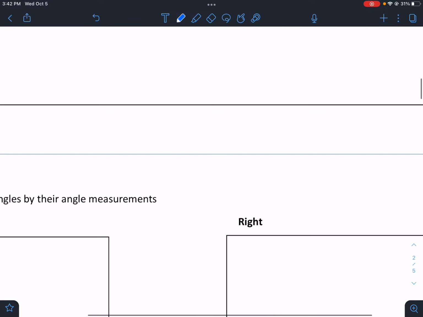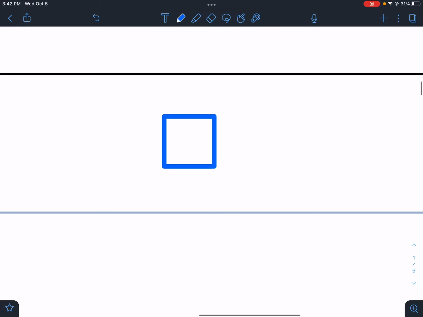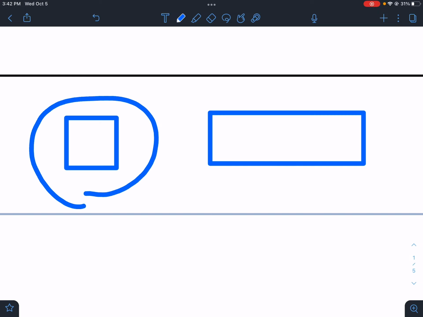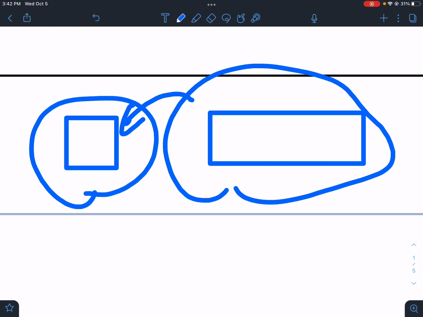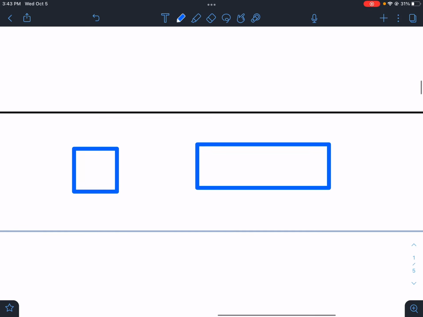What does that mean? Well, back when you were just a little kid, at some point you learned what a square was. And you learned what a rectangle was. And you were first taught that these were distinct and different shapes. That is called exclusive definitions. But later on, as you learn more and more, you're like, okay, well, actually, all the properties of a rectangle are also in a square. And you're like, okay, well, a square is actually a type of rectangle. That's an inclusive definition, meaning that the rectangle definition includes squares. The exclusive definition says they're distinct and different and that they're not the same. And they both have their purpose.